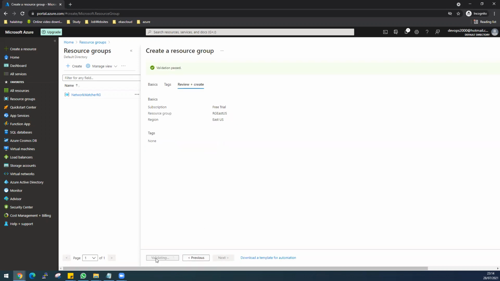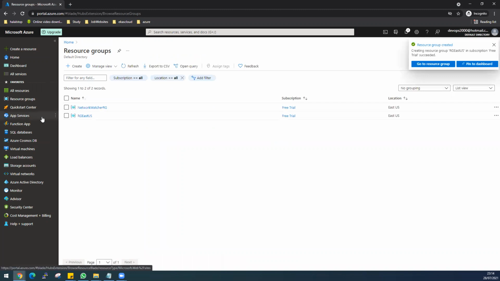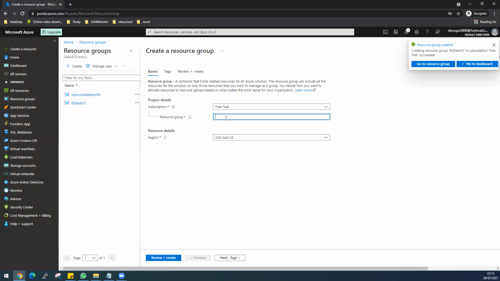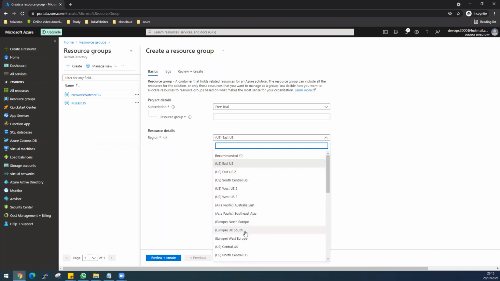So let's create the first resource group, and now let's do a second resource group. We'll go for UK South.